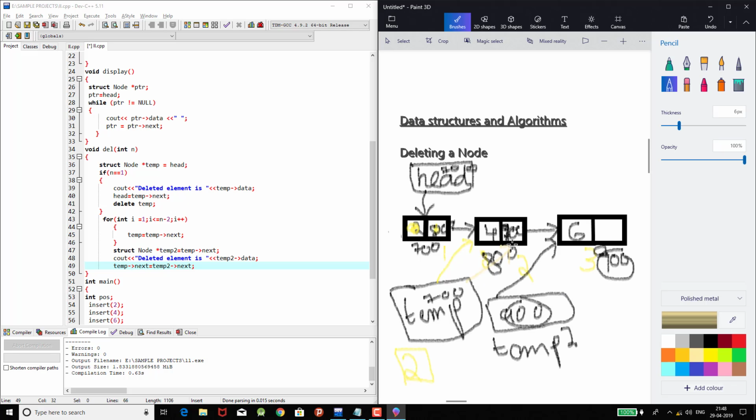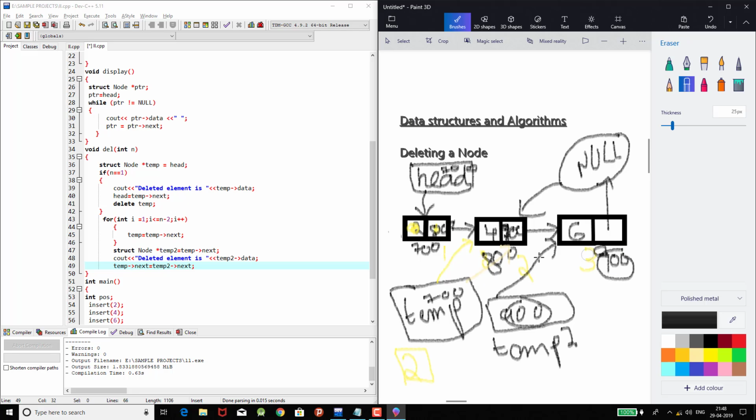So what it basically does is, the memory address of the second part of this node will be stored here. So what actually is here, it's basically null. This is our last node, so it's null. So now they are storing the value null after this temp next equal to temp2 next. So null is stored here.